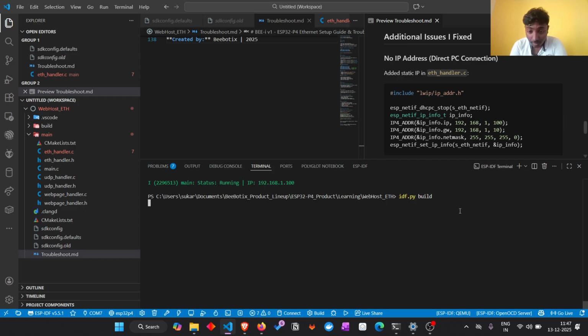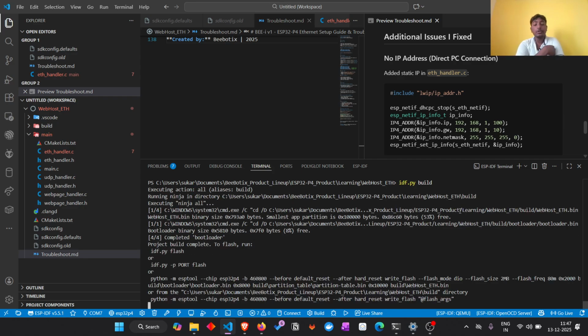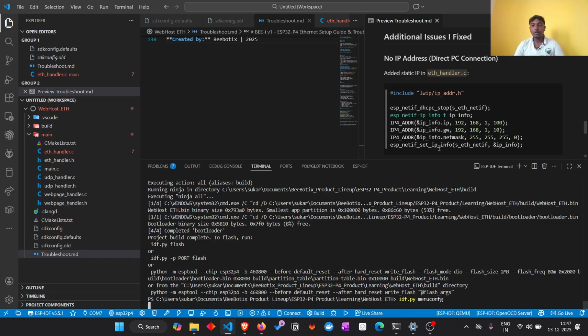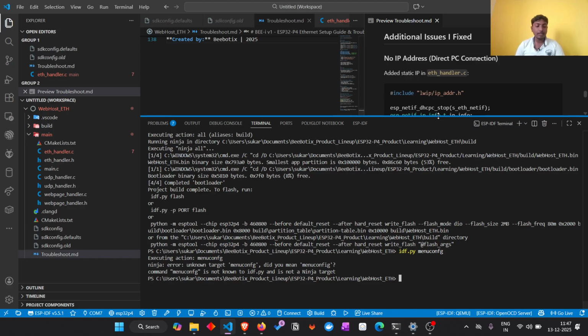Now, if you refer to YouTube or ask AI, the most common thing will be to go to IDF menu config. Like I will show you. Go to menu config and then configure the module which is there in this. But I don't know for my case. Okay, something I have written wrong. Menu config.